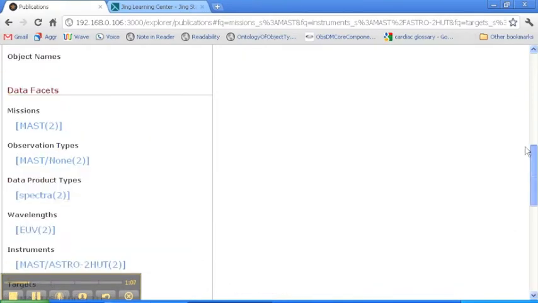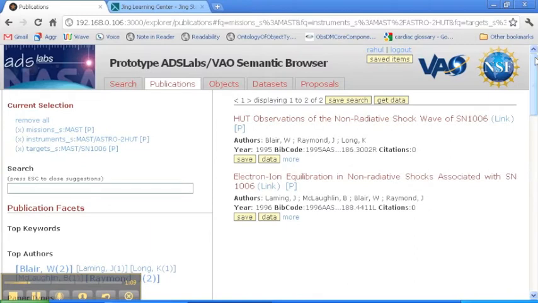So we get to these 2 papers, we can get the data from these 2 papers, we can save searches as we did before. But it somehow occurs to us that maybe the HST instruments earlier went and took a look at this particular supernova. So let's go back to the current selection area, and let's X out the instruments selection.